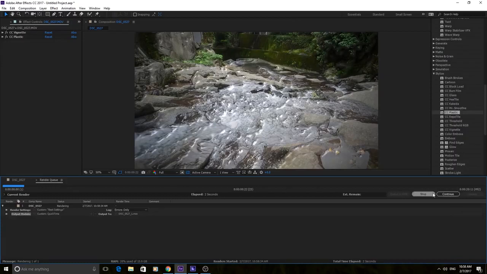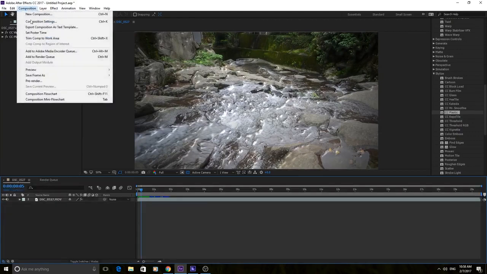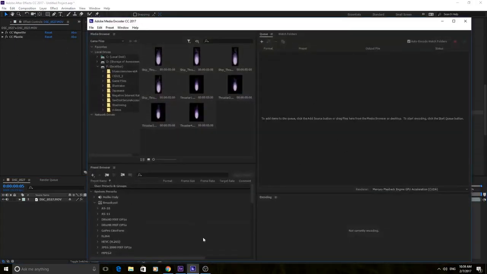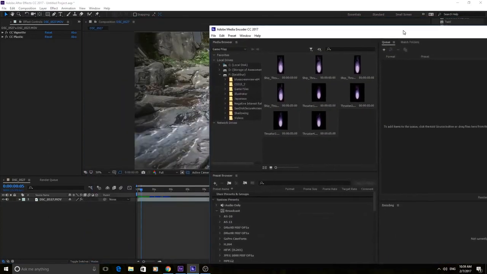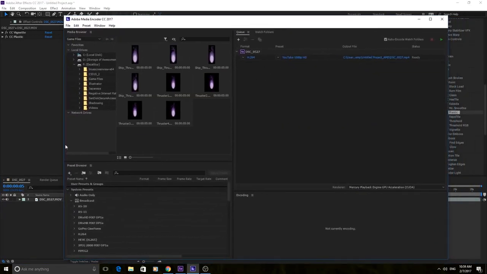Now, something else that we can do is, let me cancel this render right here, we can go back into the composition here, and instead of going to add to render queue, we can go to add to media encoder queue. And this is why I said you should probably have this open before you do that, just because it'll take a little while to open this up, and I kind of just want to have the flow going here. And there we go, it made it over. This is along with the Adobe link sort of thing. How Premiere can export to After Effects, and then After Effects can bring it back to Premiere. You can edit stuff in Premiere and Adobe Audition. This is just another one of those links.